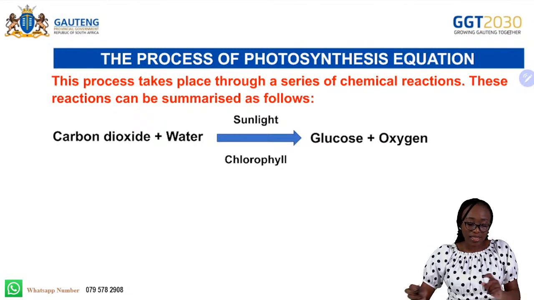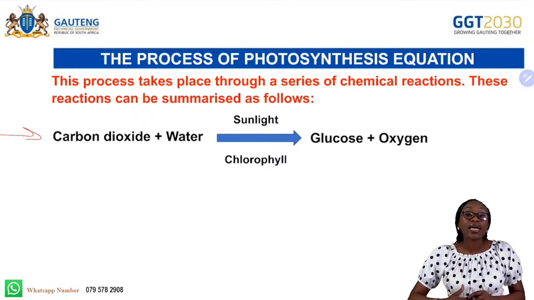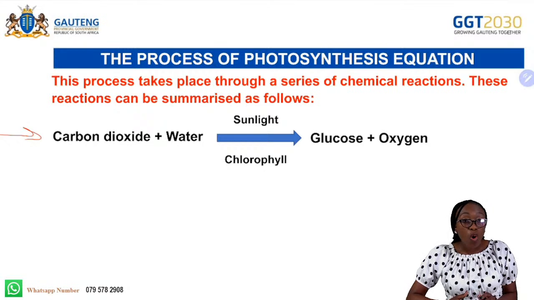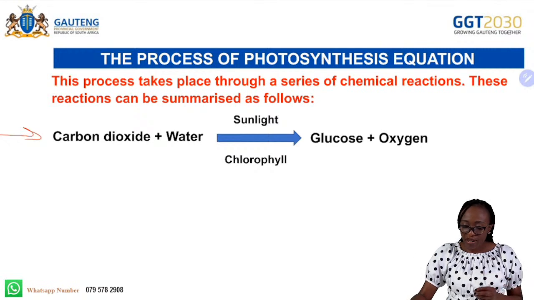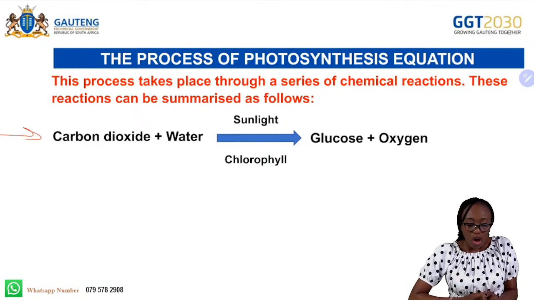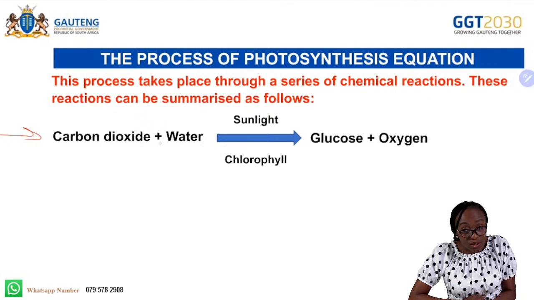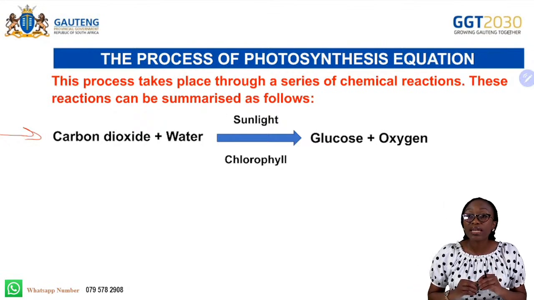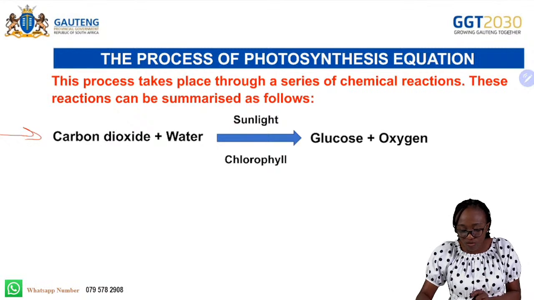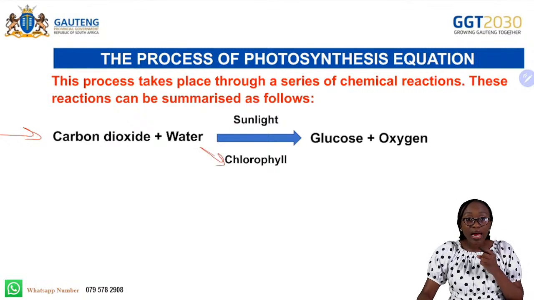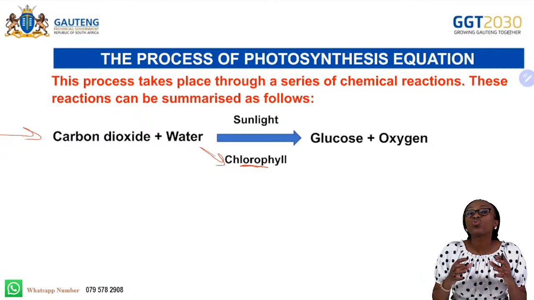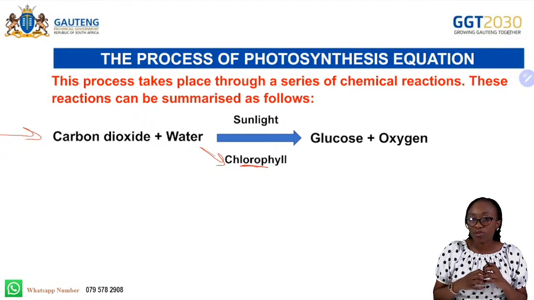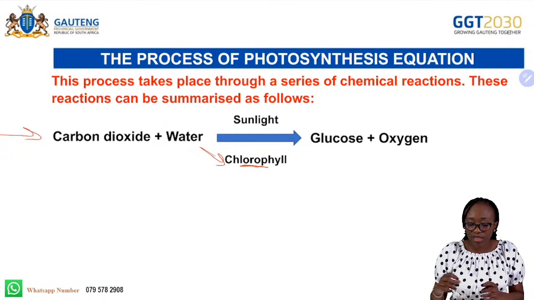What is this? This is grade 8, it is a chemical reaction. Now, it is called a word equation. It summarizes the chemical reaction of the process of photosynthesis. So, carbon dioxide plus water in the presence of sunlight. Remember, sunlight is our source of energy. And who helps us grab that energy? It is chlorophyll. Chlorophyll helps the plant to capture that energy from the sun, capture that radiant energy from the sun. Who helps us?